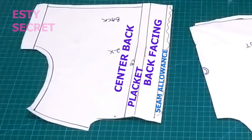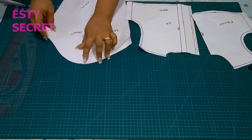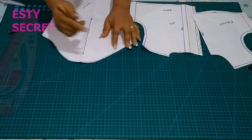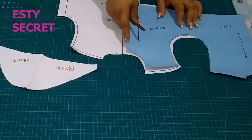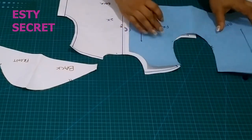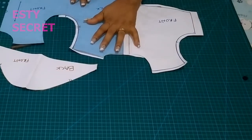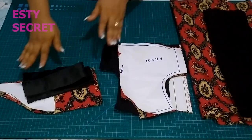I've traced my desired sleeve length and I'm going to add notches — notches are important. When using your pattern to cut your fabric, make sure you include the notches. I'm doing this for both my sleeve and my basic bodice. After placing your notches, use your pattern and cut out your fabric.